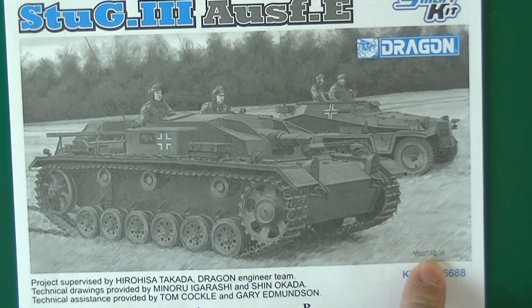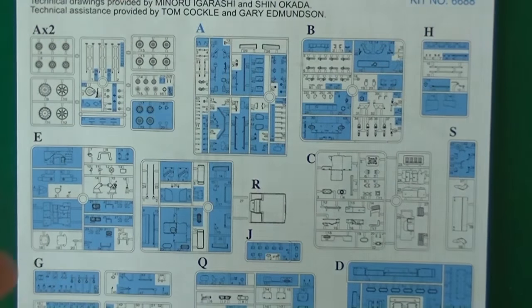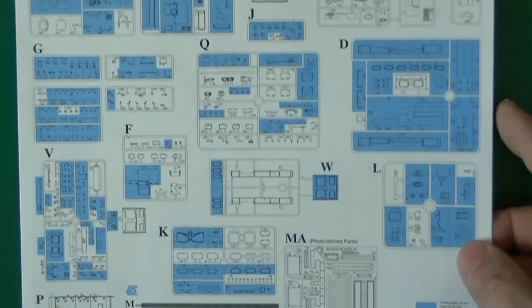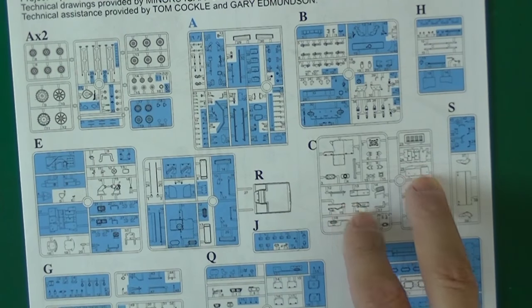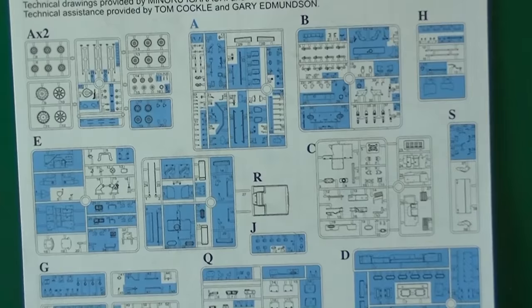I noticed the Volstad box art. He's probably my favorite, so I'm glad to see him back. Tons of blue. Most of those sprues are going to be, like I said, the StuG III G sprues. So if you look at this, you can really quickly get an idea that this sprue seems brand new. And it's like the only one without anything blued out.